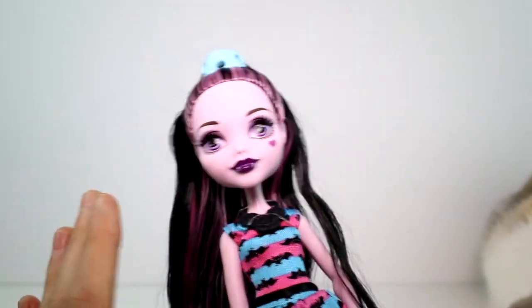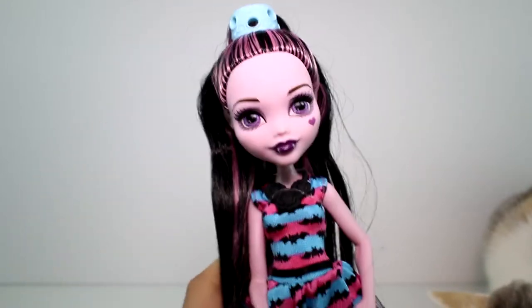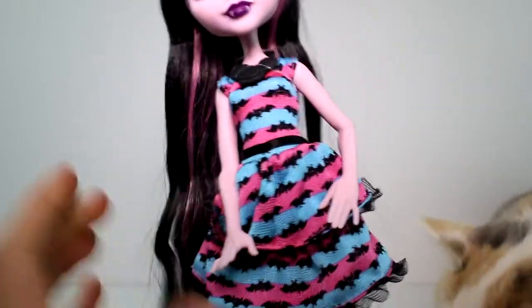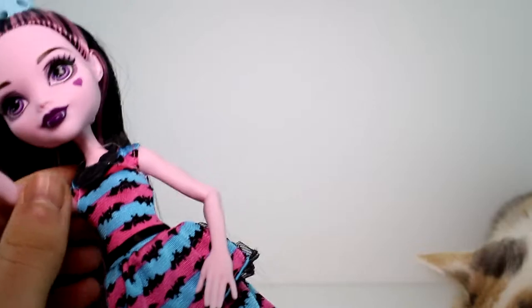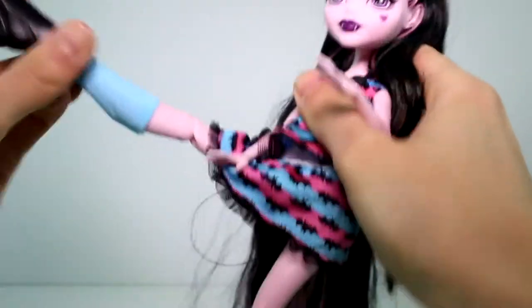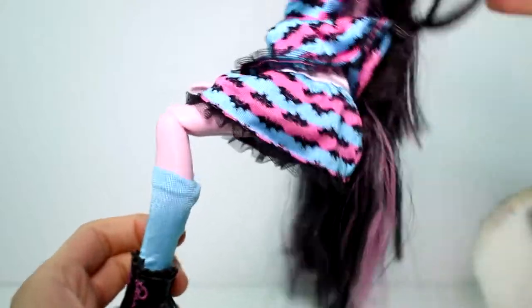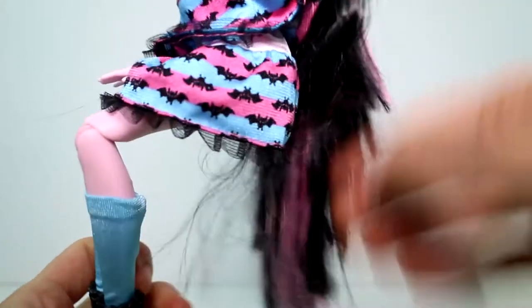Let's take a really quick look at the doll, Draculaura. Her face is pretty much the same as every other Draculaura doll. Her arms can only move at the shoulders. This one is bent. Her knees can bend and her legs can move around so she can do a high kick. She could probably sit down as well. Yes, she can sit like she's in a chair, though she'll be sitting on her hair.